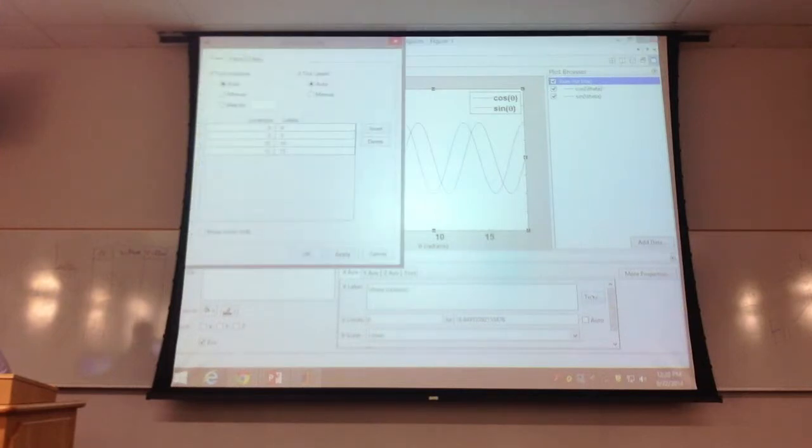You can click on that. And instead of 0, 5, 10, 15, you can change it. 0. Okay. I'm going to change this to pi, which is 3.1417. And I'm going to type pi.